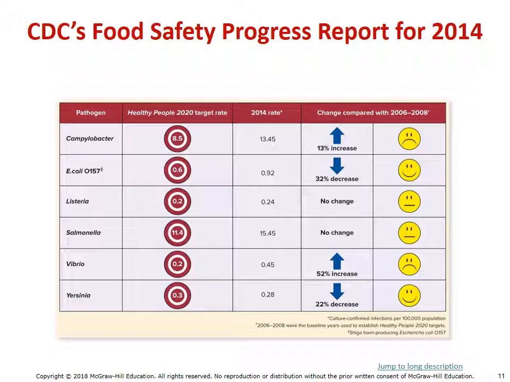Overall, Campylobacter has become, again, more common. Things like E. coli O157:H7, though, has become less common. Listeria stays constant, Salmonella stays constant, Vibrio, which is often found in things like water, has gone up significantly. And then Yersinia, which is the plague, has actually gone down. The illustration here is things do change, but the threats are always there. So eating properly prepared food and, again, treated water are very necessary in staying healthy.